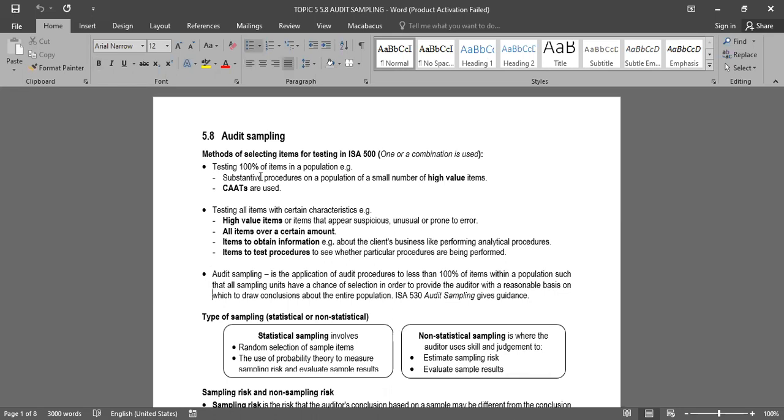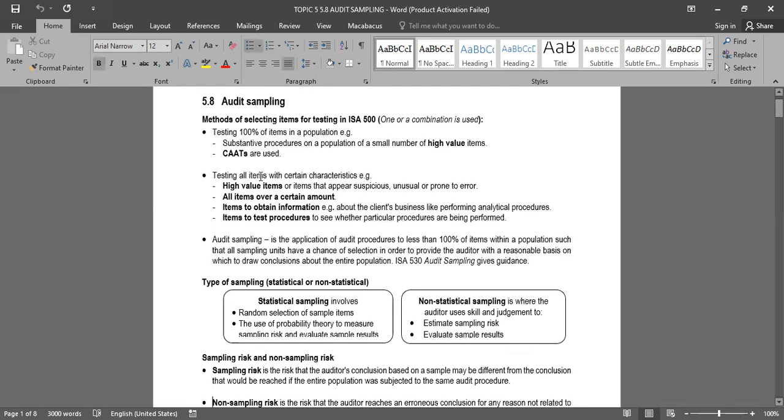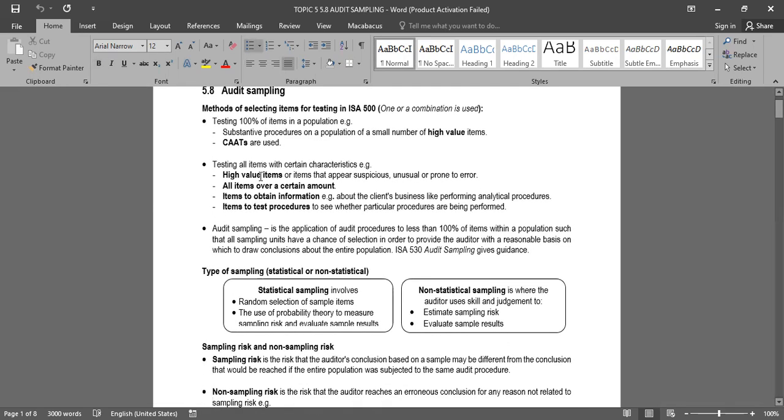Let's go now to audit sampling, which is really our interest. So the other way auditors choose items on which they want to test is audit sampling. I've already talked about it briefly. Here you just choose a representation of the population, a small number. Yeah, thanks, Pretty. It's computer-assisted audit techniques. Thank you. So I'm still talking about audit sampling. Here, what we do is you choose a sample.